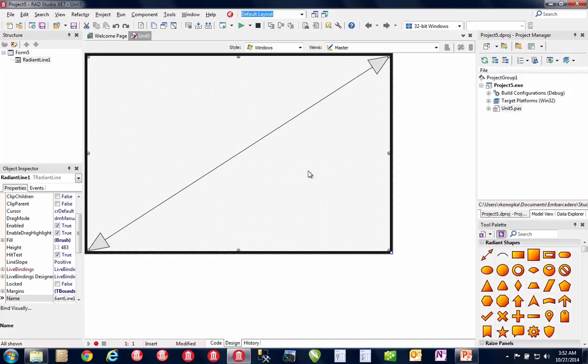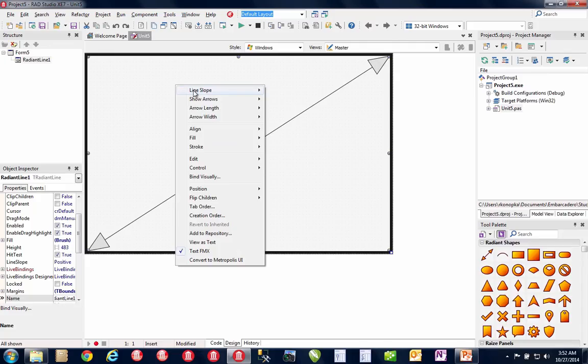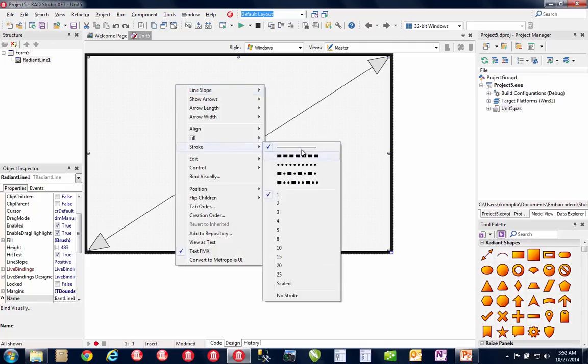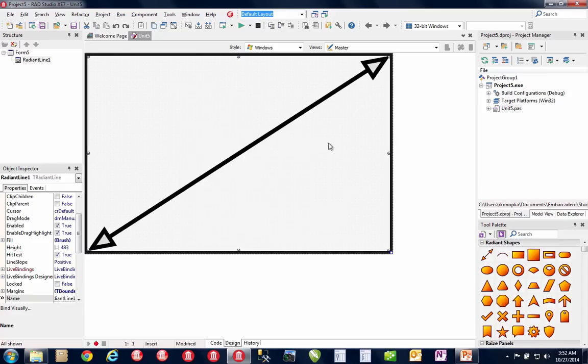And this next step is going to illustrate one of the attention to details that I talked about before. We have a shape that has a sharp point on it. And when you have a stroke thickness of 1, it's not that big of an issue. However, when you go ahead and start changing your stroke, whether you keep it as solid or if we make it a larger, let's say we make it 10, one of the things that you'll find is that it's important to keep the bounds of your shape, including angled points, because they will extend outside of the normal bounds of your endpoints. Otherwise, if you don't do that, you end up getting clipping.